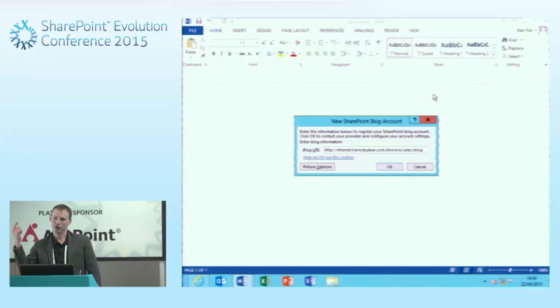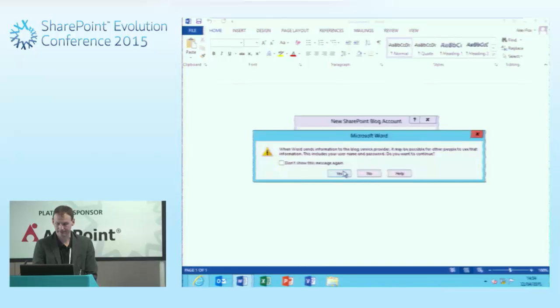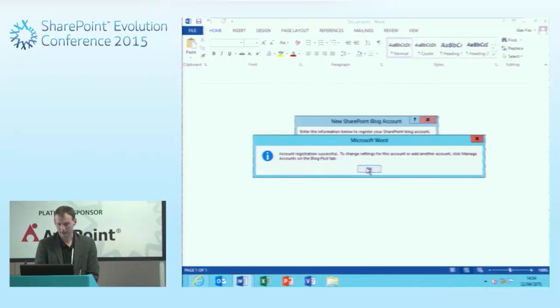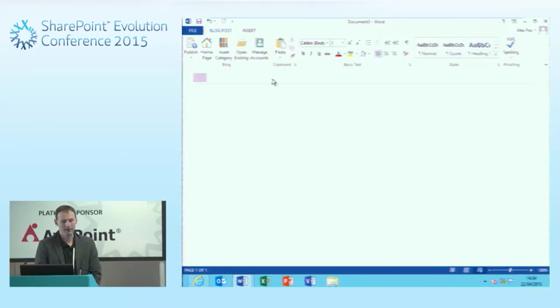It says, I'm trying to establish a relationship here between Word and the blog. And it really isn't technical. Again, all I need to do is go OK, OK, OK for anything it's going to question me on here. So I'm just going to OK all this stuff, because otherwise it won't let me do it. Again, I'm running out of time a little bit, so very briefly, I'm not going to get too drawn into this, because there's a couple of other things that I think are cooler than this, believe it or not.